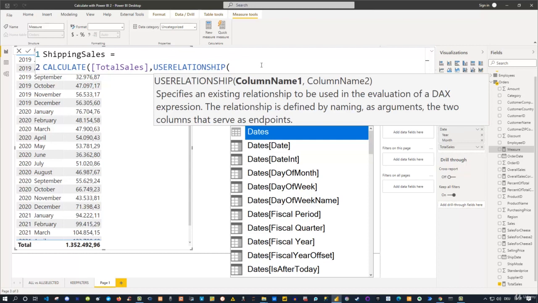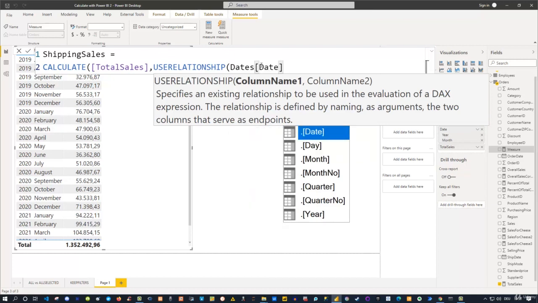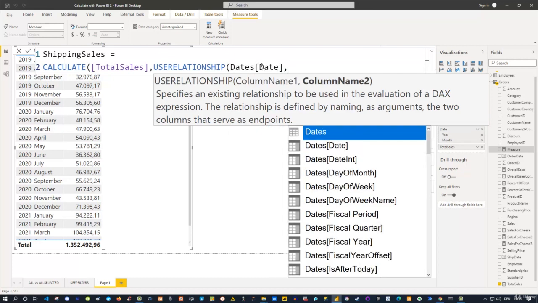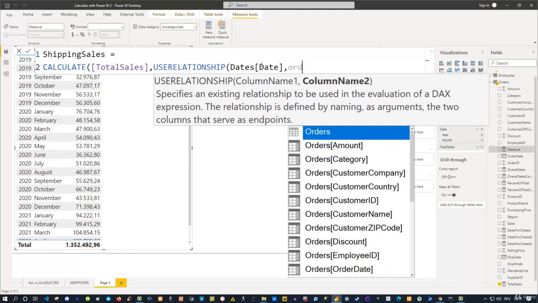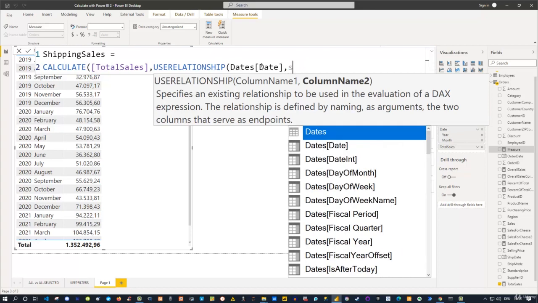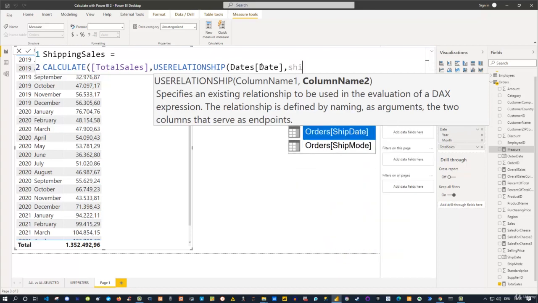So the first one will be from the dates table, the dates, which is this one here. And then the second one will be from the orders table. And on the orders table, we need to search for the ship date. So maybe it's easier to search for ship date here immediately. Okay, orders ship date, like that. And that's basically all we need to specify.